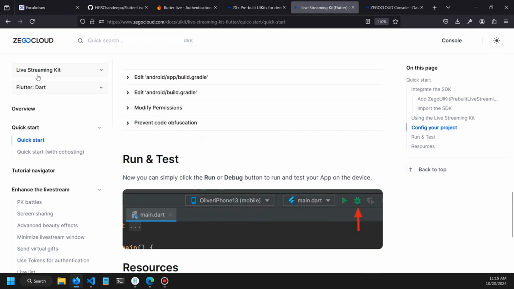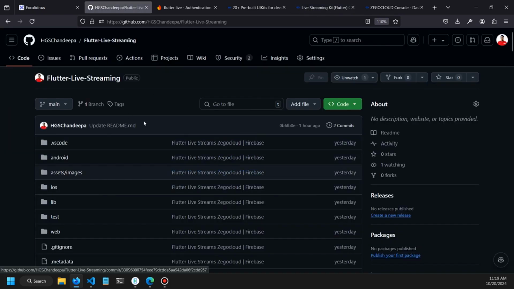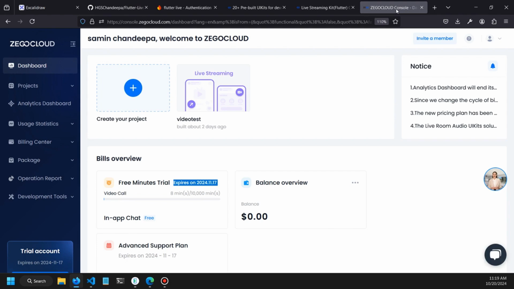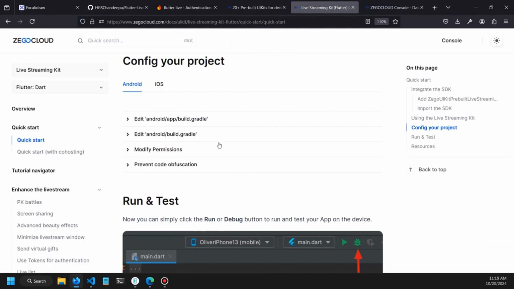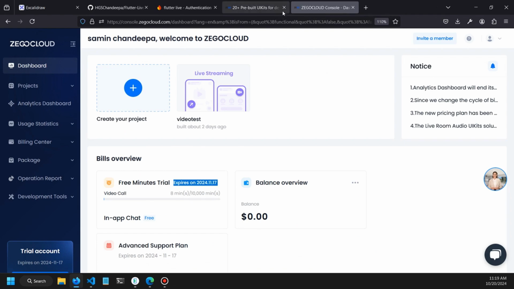Okay, before going through these things, let me show the full source code that we already have inside our GitHub. Okay, so let me integrate these things. So let me close this and let me go to the ZegoCloud dashboard again.